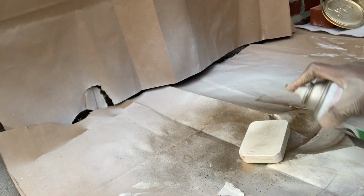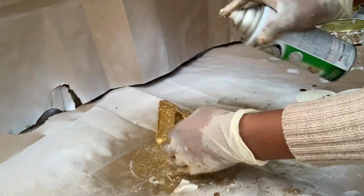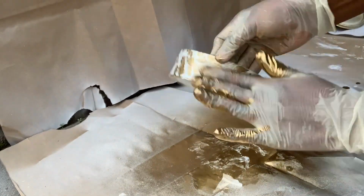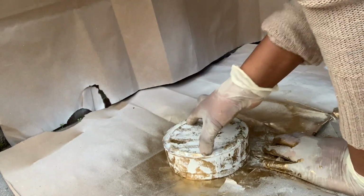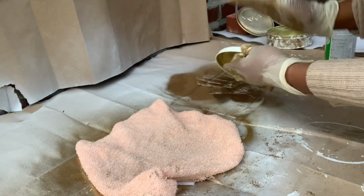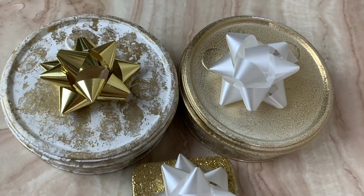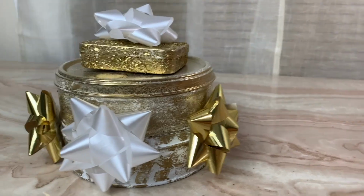We are moving on to number 6 DIY, and we are going to make it golden. Add some bedazzle, and we are good. We are up to number 7 DIY, and we are going to add some gold, giving it its own glam look. We claw it, claw it like a tiger. Here is the finished look of all 3 gift tins, and you would see what I used them for in our Christmas decor video.